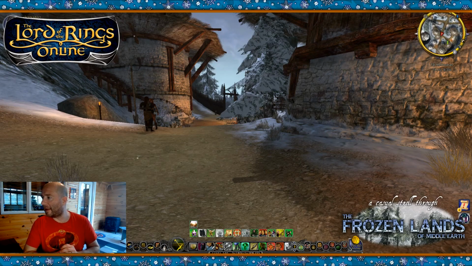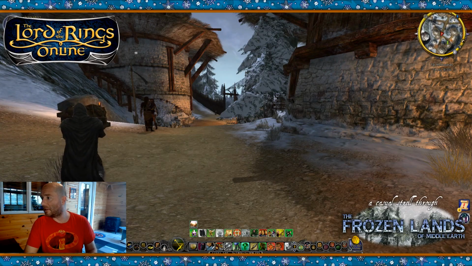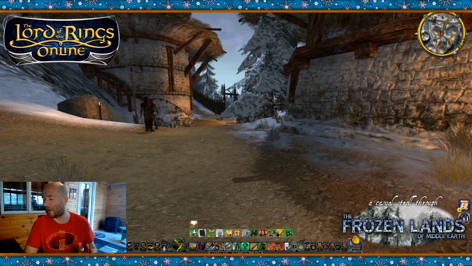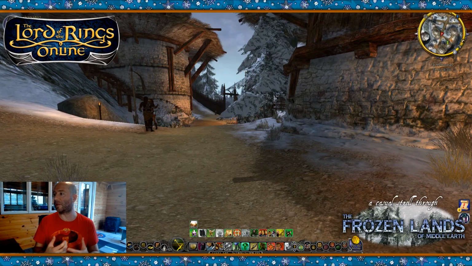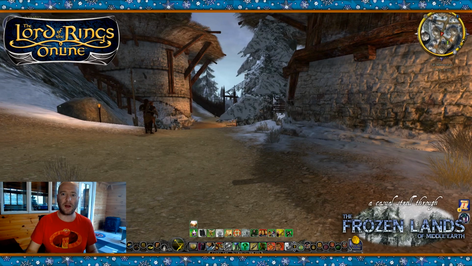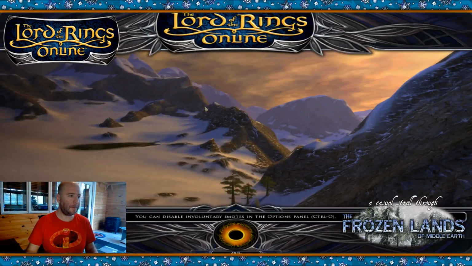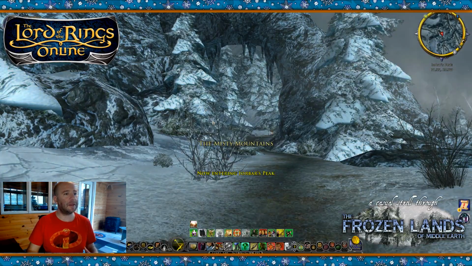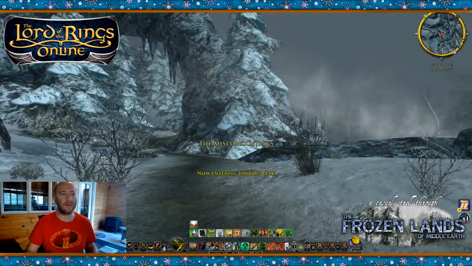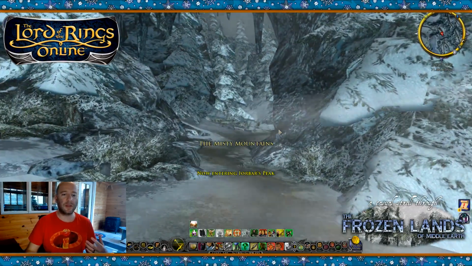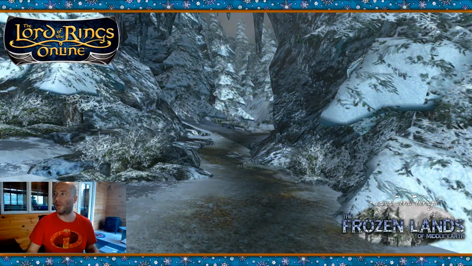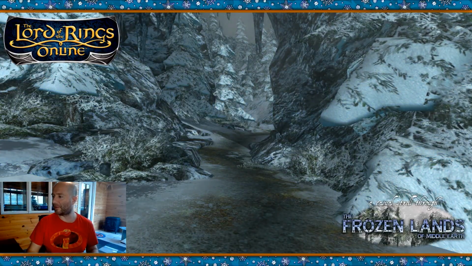Waystone Dandelion says, one of the things I like about this area, which I'm assuming he's talking about the Trollshaws or the Misty Mountains, is the dynamic weather around some of the boss mobs. The fogs close in, and I start looking around nervously. Yeah, we wanted to have something that evoked dread, but was not itself dread. Since we had gotten the ability to do these weather systems, we wanted to see if we could pull it off, make a really interesting weather system that felt ominous and scary.